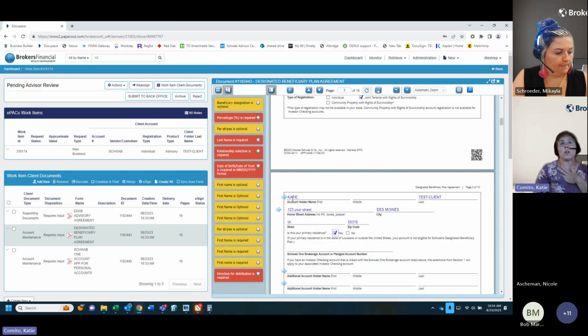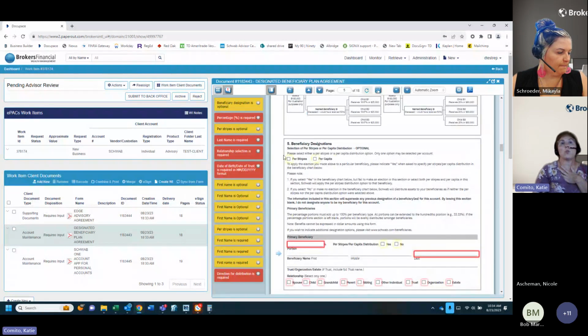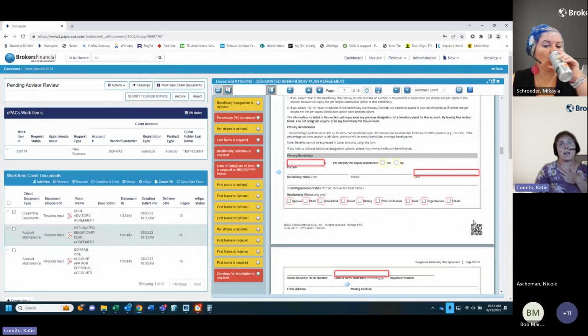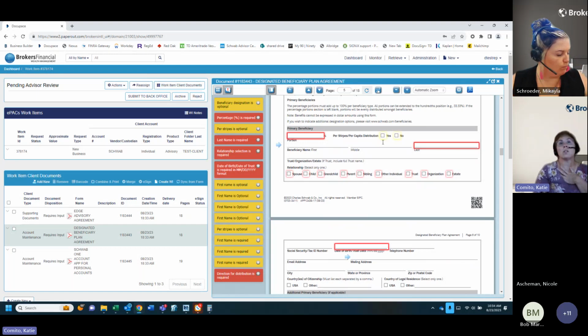If their Arizona address is on here, but that's not their primary residence, you will want to mark no and then tell us what the primary residence is. You've got that on here where you can mark per stirpes and per capita. And then the form is the same as the IRA designation of beneficiary form. Same information. You need the portion, name, relationship, and date of birth.